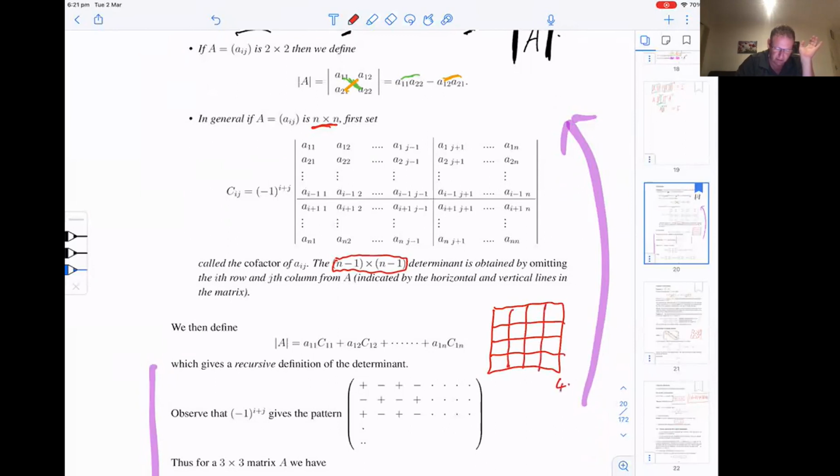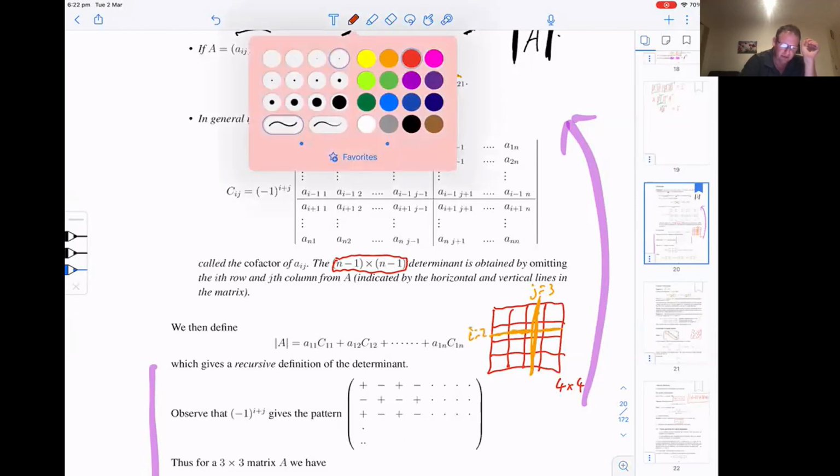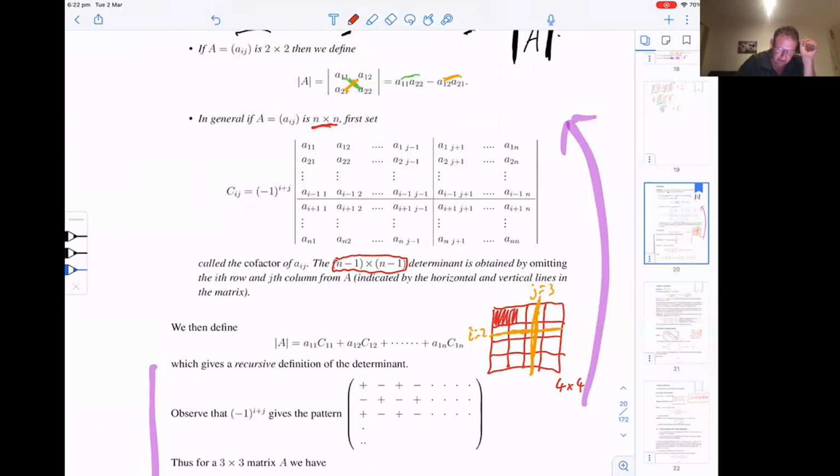Okay, this matrix is 4 by 4. So what you can do is go to the matrix which deletes the jth column, say j equals 3, and the ith row, i equals 2. Then you're left with a matrix like this, which will have these entries which I'm filling out. So you've kind of said bye-bye to this ijth row and column.